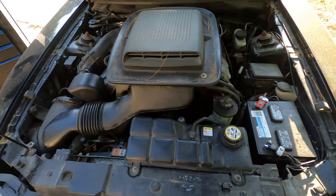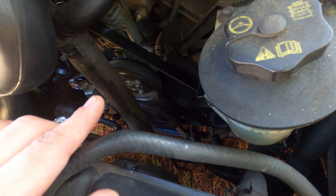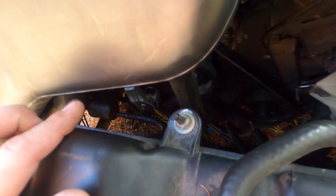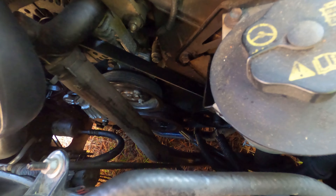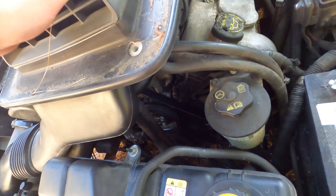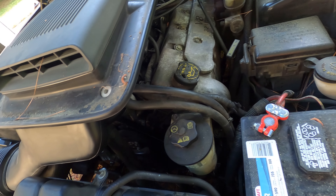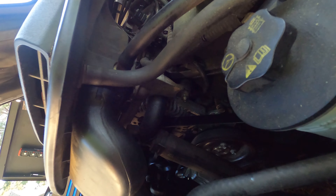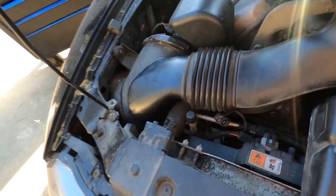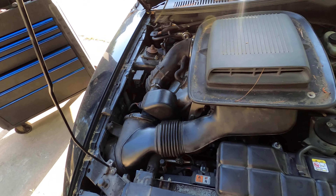Got everything put back together. Putting the pulley back on, get those bolts hand tight — those are 10mm. Put the tensioner back on, put the belt on, and then tighten the bolts holding the pulley down with the belt holding the pulley from spinning. Put the hood scoop back on with two 10mm bolts through the side. These hoses right here just pop off and push back onto their connections — snap that piece back in. Topped up the coolant, ran it up to operating temp. No leaks and no other problems.